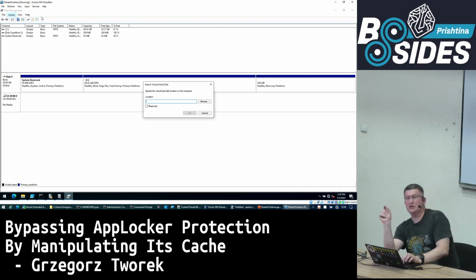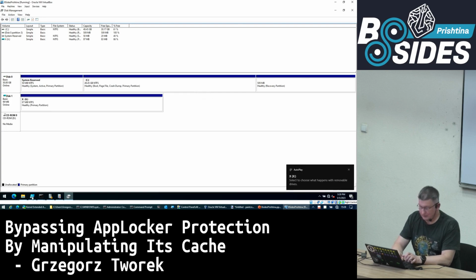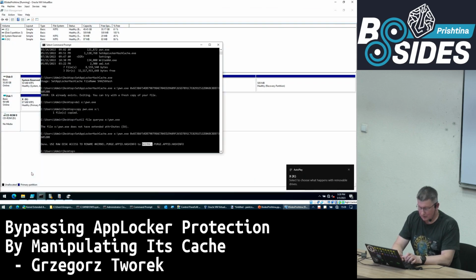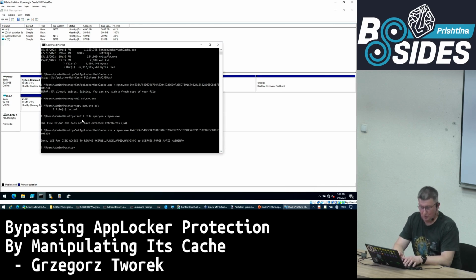But the first one was hash kernel, the second one was $kernel. C temp x vhdx will be attached. And right now, if I do the same command I used a moment ago for displaying, we had no extended attributes after fsutil file query A. We had no extended attributes.